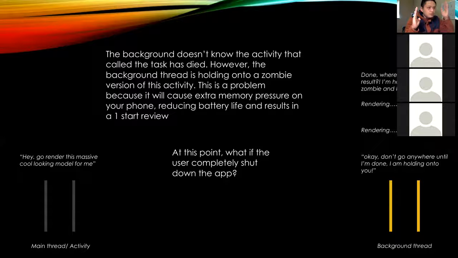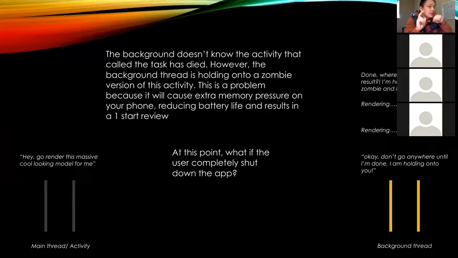Now, there are two ways you can solve this problem. One solution is that from the UI main thread to the background thread, you can have a strong reference, but you can have a weak reference from the background to the main thread. So what that does is that if the UI thread or the main thread disappears, that reference will be canceled. It will be annihilated. So this reference will be annihilated, right?